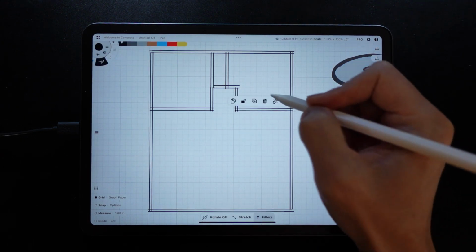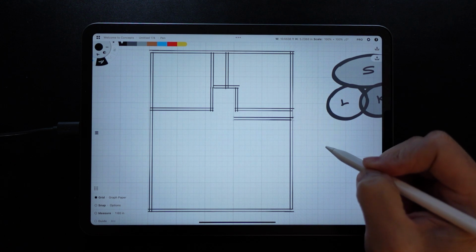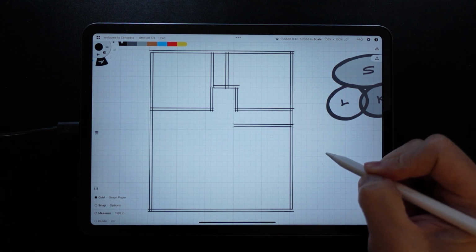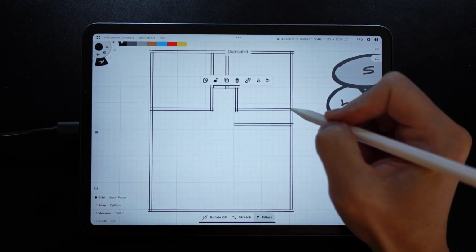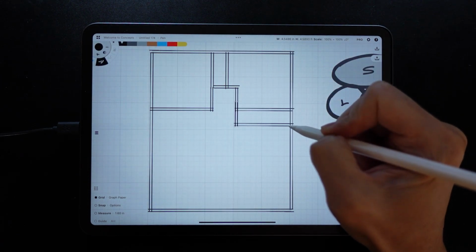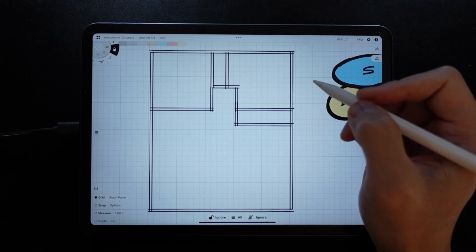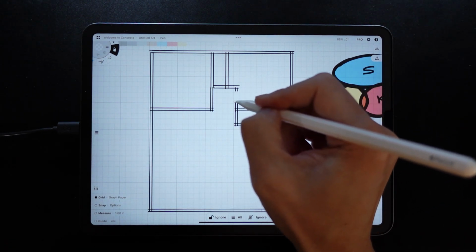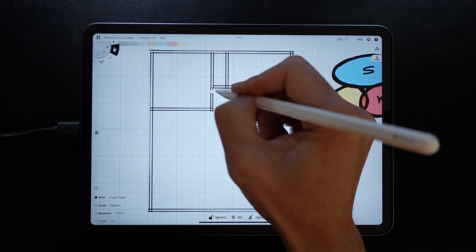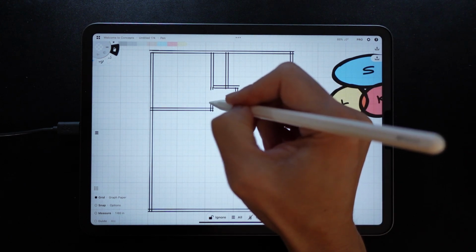And now I'm just gonna select these walls here, copy here, 24 inches down, and that's gonna be our new closet. I'm just gonna copy here this one just to close it out, and that's gonna be our closet for this bedroom. Okay, I'm just gonna create the openings for the doors right here.